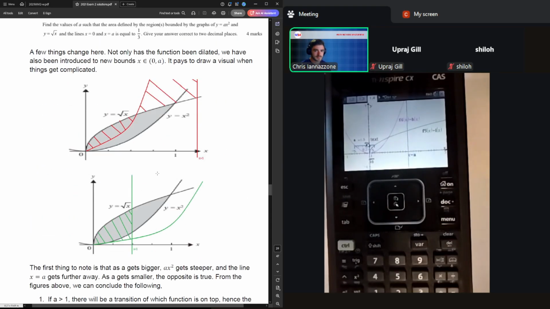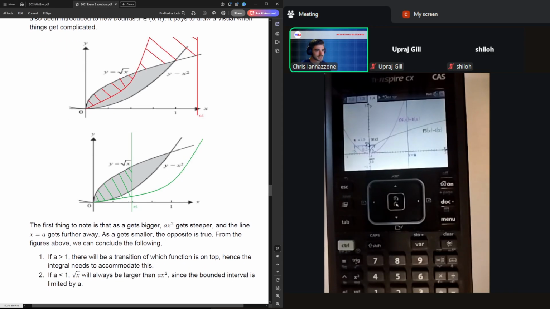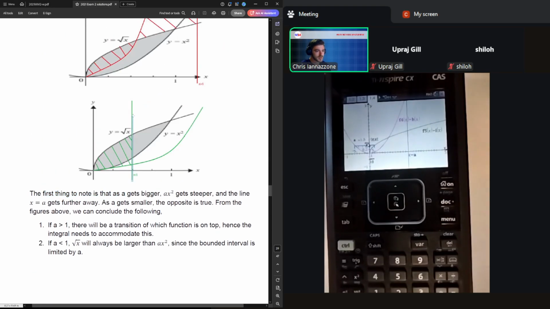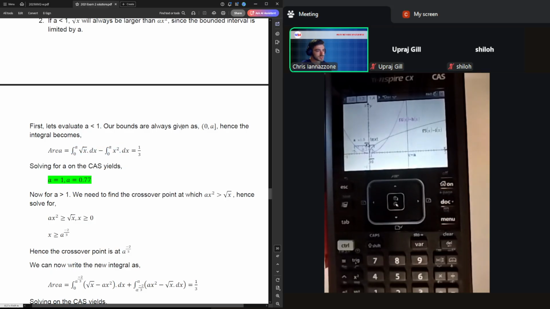Let's see. So, as I discussed, there's pretty much 2 main circumstances. One where if your a is greater than 1, you're going to have a crossover of curves. If your a is less than 1, then you're no longer going to have that crossover happening anymore. And so that gives us the 2 scenarios we need to solve for. The first scenario is very easy, because if you just have no crossover, then you're always cutting off at a, whatever a is equal to. So for the scenario where a is between 0 and 1, you're always going to cut your integral off at a. You're just doing a top take bottom of a.